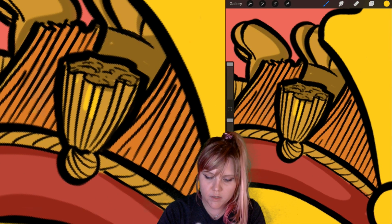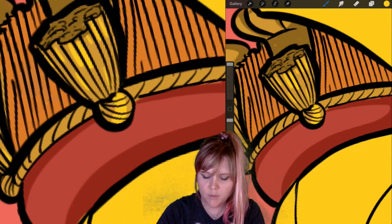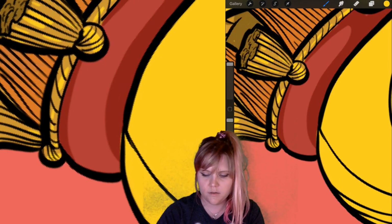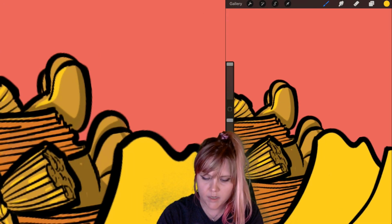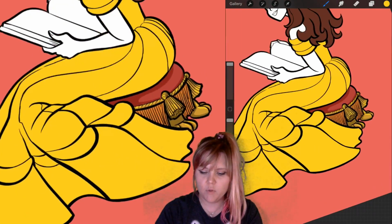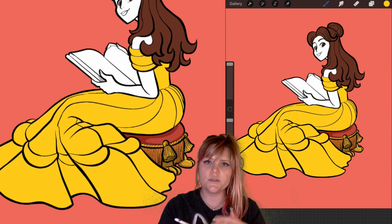So we'll start to pop some highlights in there, especially at the edges, maybe through the top there, and like that. Super. And maybe we'll do a quick, nice highlight like that. There's no shame in pulling from your main color throughout the entire composition. It's going to help push all of your colors together.